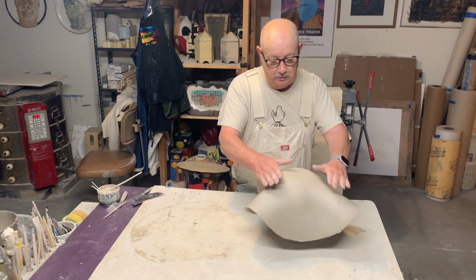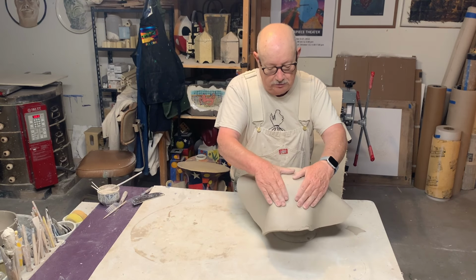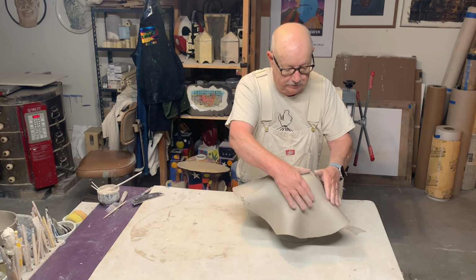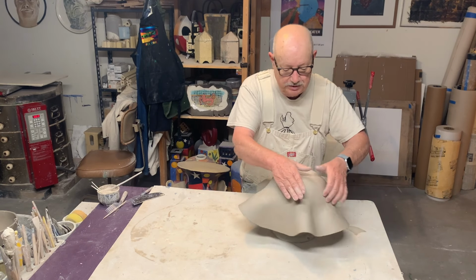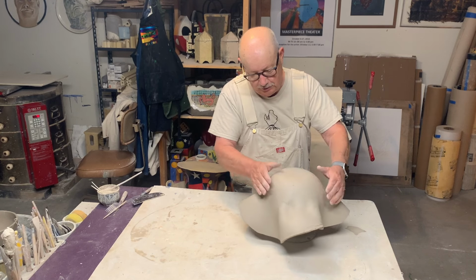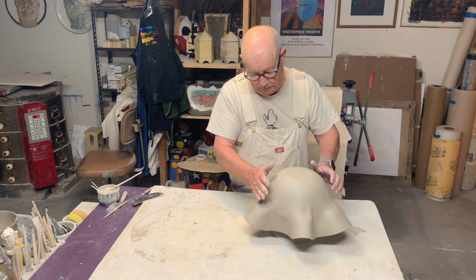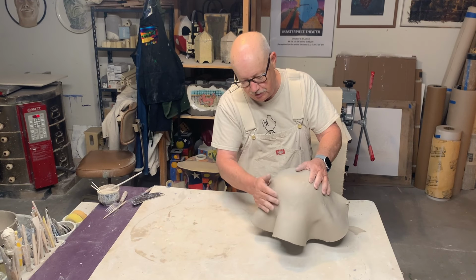But basically you just start and you push it down and push it down and push it down slowly until you get it flat against the sides. Just go a little bit at a time, and it seems to work pretty good. You can cut these and flop them over, depending on what you're trying to make. But this works if you have patience and just go a little bit, a little bit, a little bit. It'll conform to the plaster. If you get a little bit of a wrinkle in it, it's not a big problem. You can just sort of smooth that out later as you go.